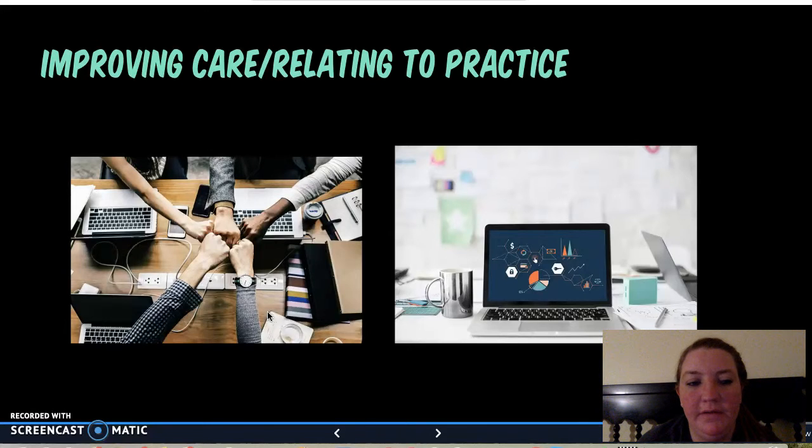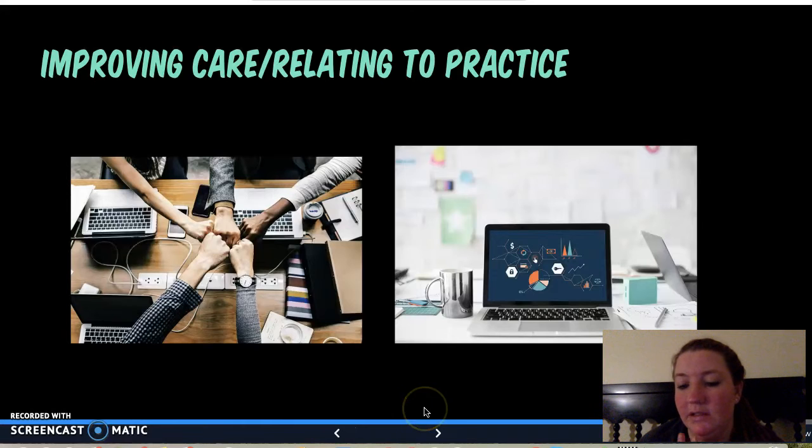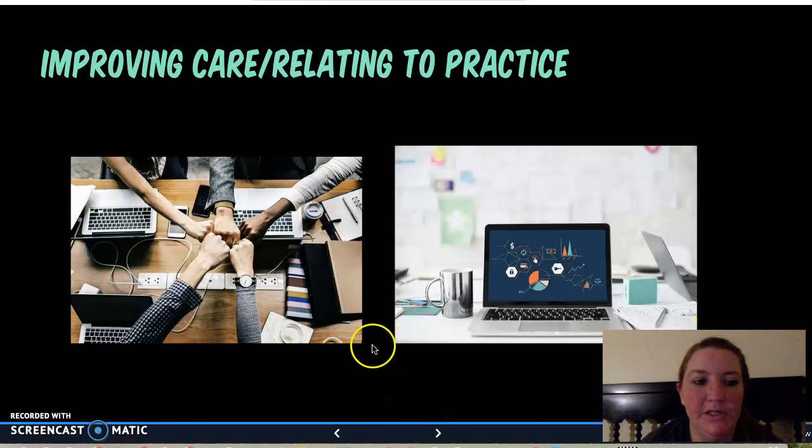I think there's a lot of things that we do every day that maybe we don't recognize. We do little projects that are evidence-based, and we're looking at data, but maybe not recognizing all the steps that we're taking. And so this really is great. Data sets and information management is so important to everything we do, and really helps us provide the best patient care for all of our patients.